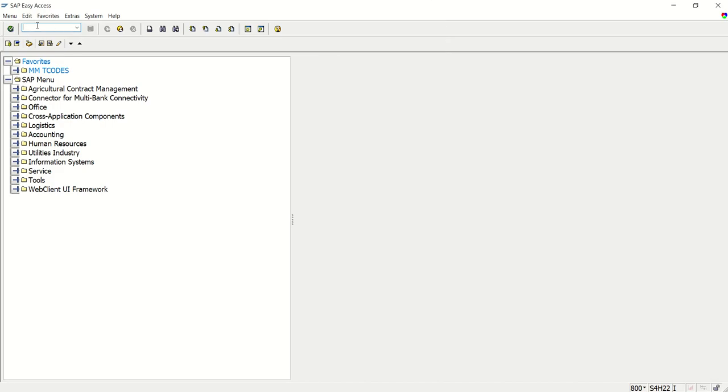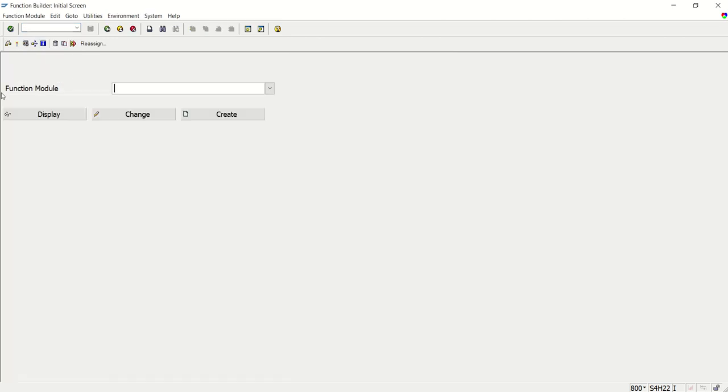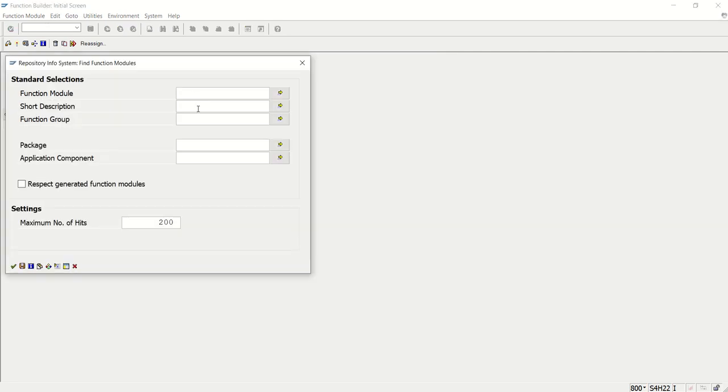Now, from the SAP Easy Access screen, to access a function module, we have to go to transaction code SE37. Function module. If you don't know the function module name, we can search from here by entering some short description or the function module name. Take an example, like I know the function module with some description like spell amount.